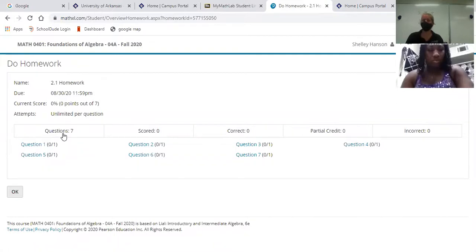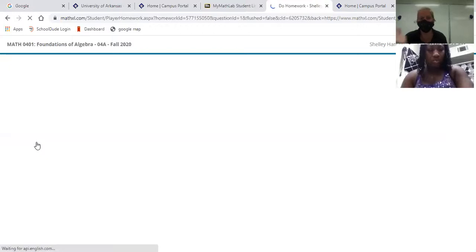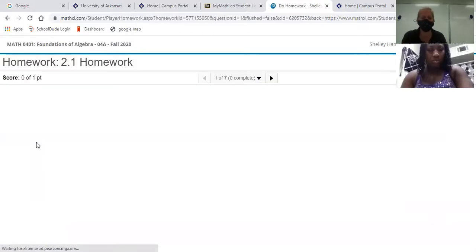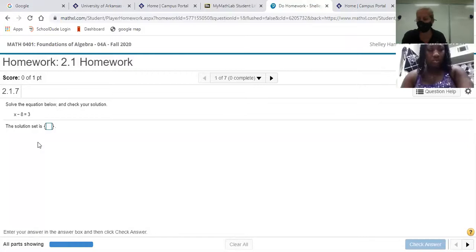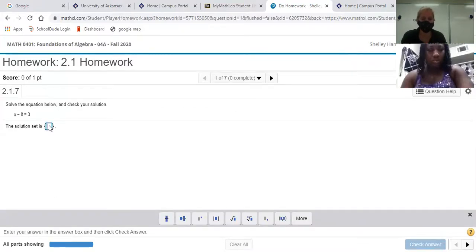So if you'll click on 2.1, and you can't hurt it. Once you open it, you can't hurt it. Like if I go to question 1 and open it but don't work it, that's fine. It lets you come back and work it later. So here's the actual 2.1 question. You would solve it on your paper. Put your answer in this blue box. Once you type something in, I'll just put in a fake number, 5. Then you'll come down to the bottom and click check answer.